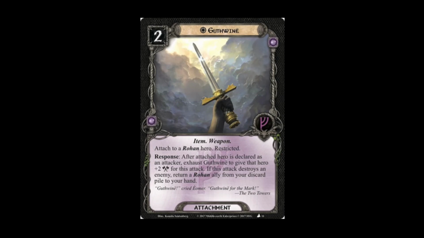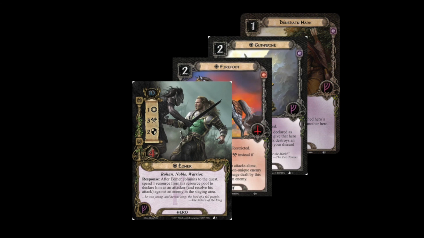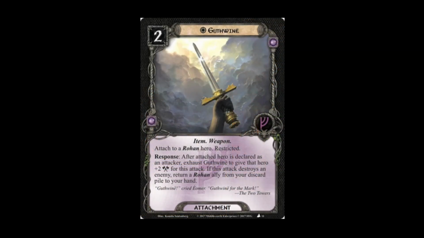So do you think you run Guthwine, Firefoot, and Dunedain Mark? It was awful fun. I was doing it, and then you can get up to 9, and then Firefoot can really do work. It is a lot of deck space to devote to it. A lot of pieces as well, but it'll be fun when you get them all out. But yeah, I think this really helps that discard archetype get off the ground a lot faster and do a lot more for the whole game.